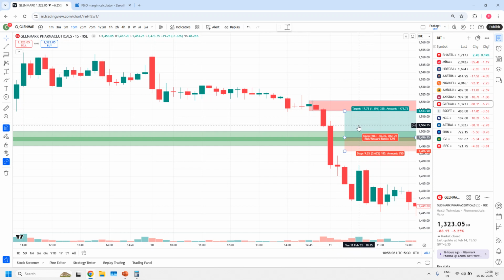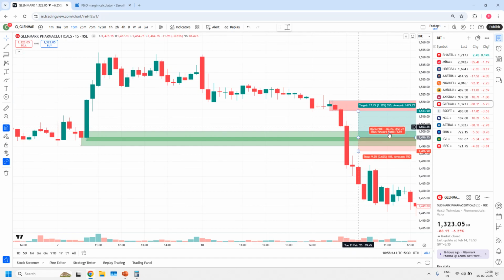So that's why I always say, before prices are entering into the zone, you should look into the RR. Same points I explained in the previous video also, but now practically you are seeing. This price action did not happen when we discussed it last week. We discussed on 8th Saturday. Monday is the trading day, that is the 10th February. So on 10th February the price action happened and a new zone was created. Immediately before taking the trade, you should check whether the new zone has RR or not. RR is not there, you reject the trade. That's it.